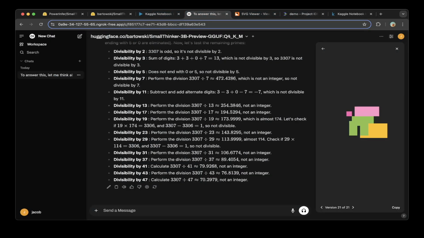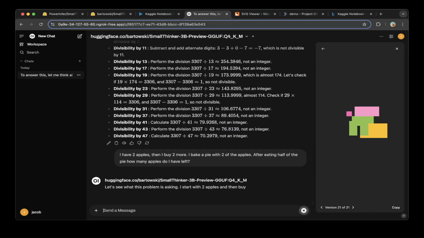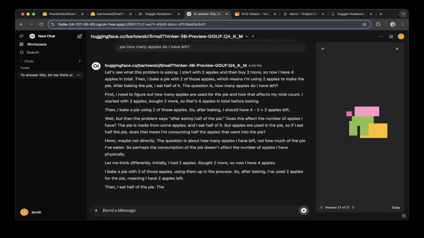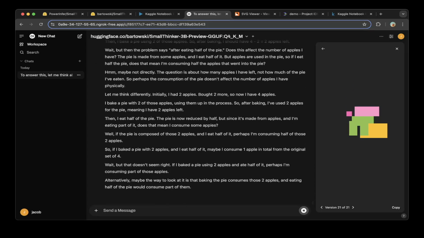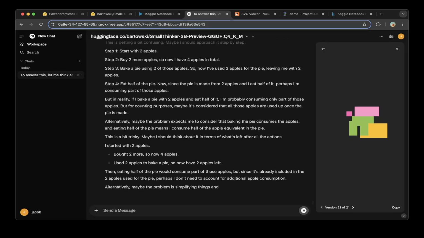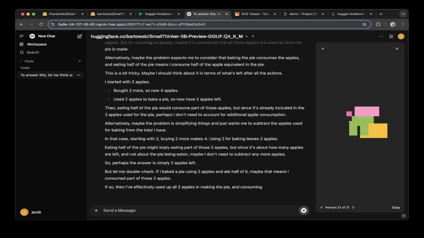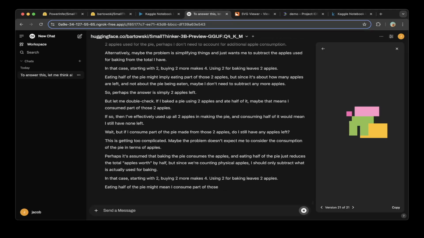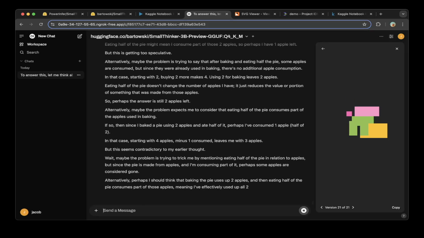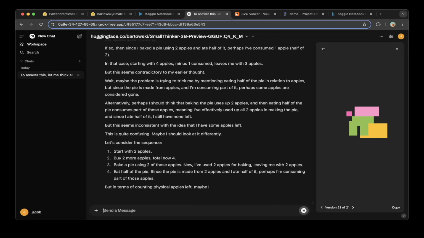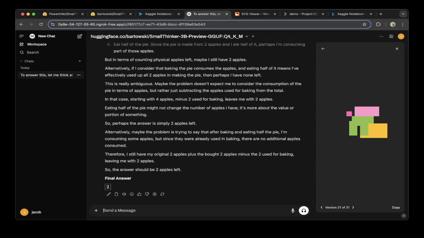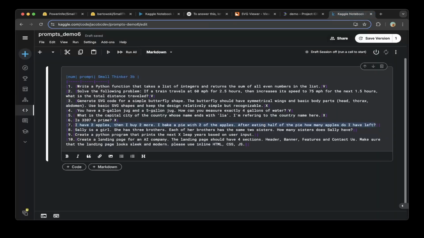Let's try that one. Should be two, that's correct. So let's mark that as a pass.